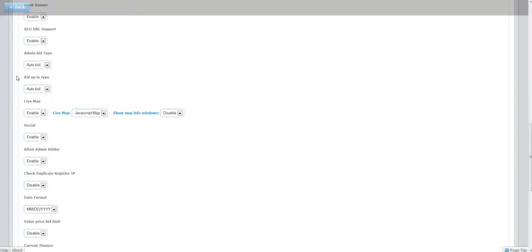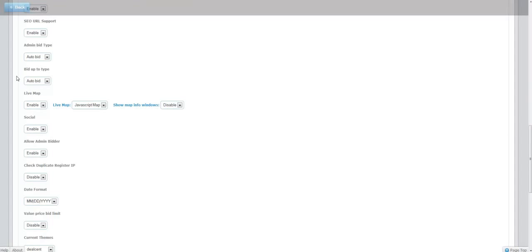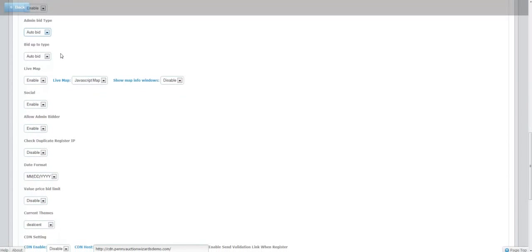The next setting is the admin bid up to, or bid type. You can change this from single bid or auto bid. Your auto bidders will show up in the bid history as either auto bidder or single bidder. Administrative auto bidders are generally used for diagnostic purposes.